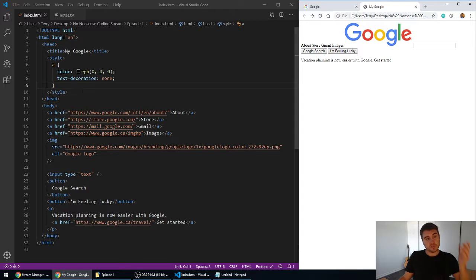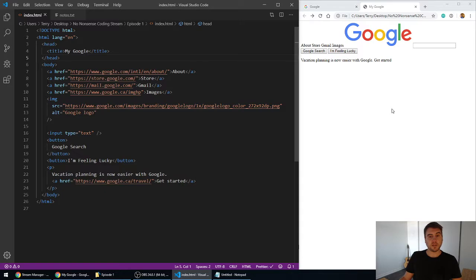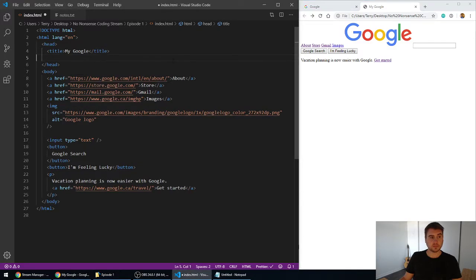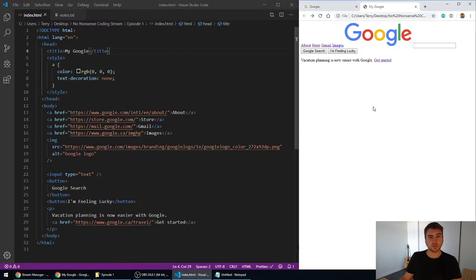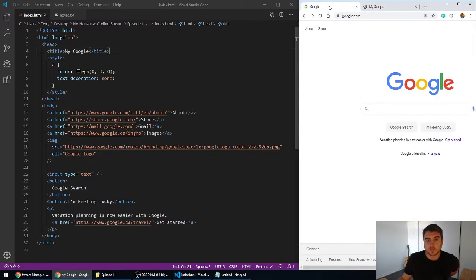And of course, if you don't put anything, there are some default styles, like in this case, Chrome makes them blue and underlined. So now they're black and they're not underlined. What we do want to do though is make them underlined when I interact with them. And in this case, the interaction that we want is called a hover.